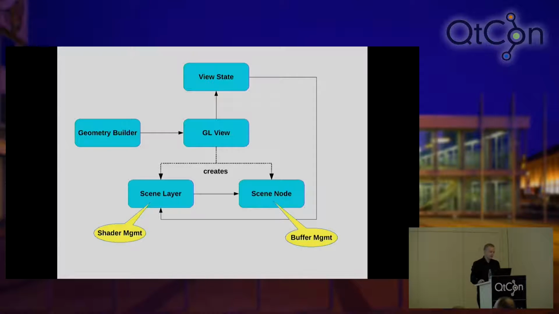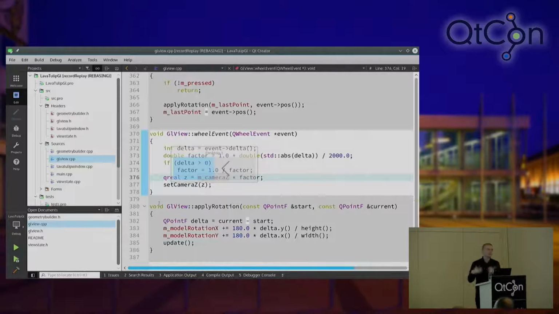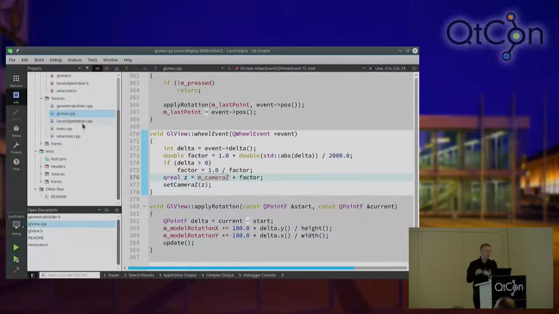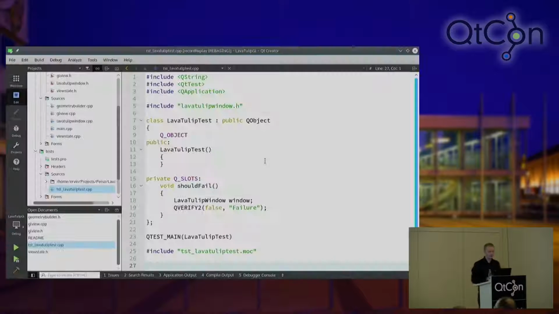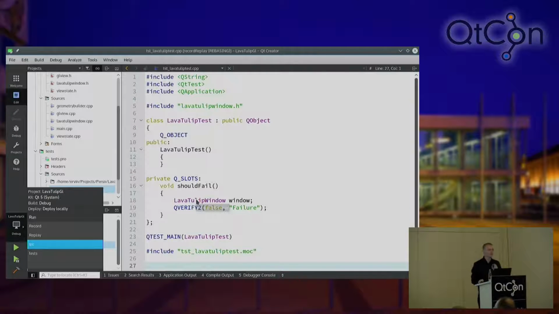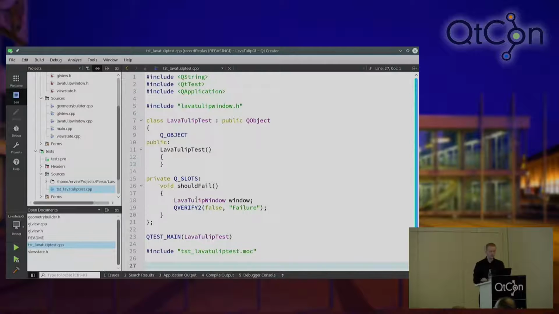So we try to do that. The first thing we do is to have a test. So here I will use a Qt-based automated test. Depending on your situation, you might want to use Squish for that, but I wanted to keep it small, not have Squish in the picture. So I'm going for something simple. In the beginning, we start by just verifying that I can make a test which fails, okay? So I have a failing test. That's what we see there, right? It should fail, and we verify something which is false, so it should fail. And if I run it, indeed, I have something which fails.